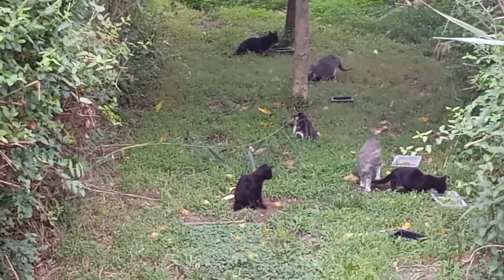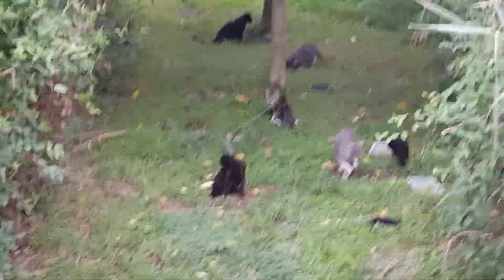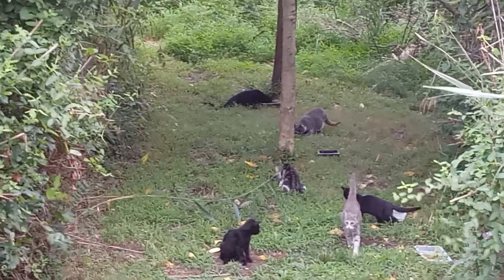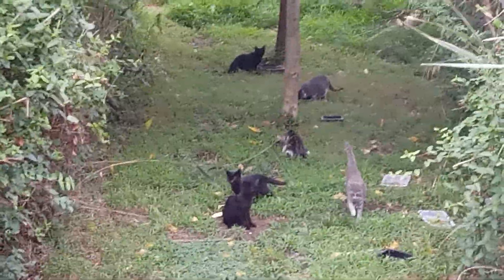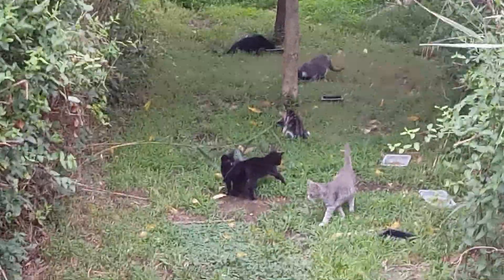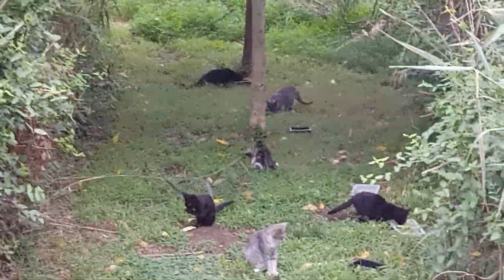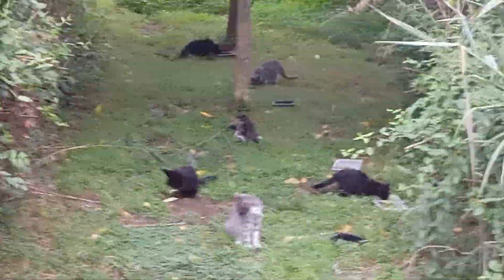She has to get used to us again and used to the house, because being put into a cage and being tricked by the ones that you love and the ones who take care of you — you're not going to trust them. So it's the same with Little Red. I'm hoping eventually she does get attached to us. She still lets us pet her, but we're hoping she can come back into the house eventually. Earlier before I started recording this, we actually tried to get her into the house by giving her some wet food, but she only came in and then when I closed the door she ran out. She's not going to come into the house because she doesn't trust us that much. But we're hoping she does gain trust in us again. It may take a while, just like with her meow. I'm hoping that she heals — she's doing fine. I'm just hoping she eventually will get used to coming into the house again, and she'll regain her meow, and she'll love us. She's doing fine.